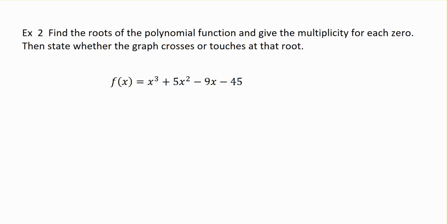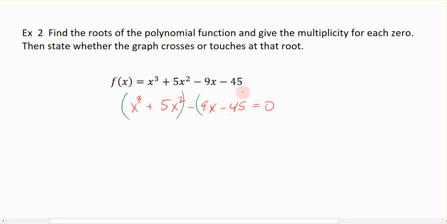First thing I'm going to do is take it and set it equal to 0. So I have x cubed plus 5x squared minus 9x minus 45 equals 0. Because I have four terms here, the way that I solve four terms is I need to group them. So I'm going to group these four terms and factor. Now remember that when I cut off this minus sign by inserting that parentheses there, I have to account for that inside by changing that sign there.